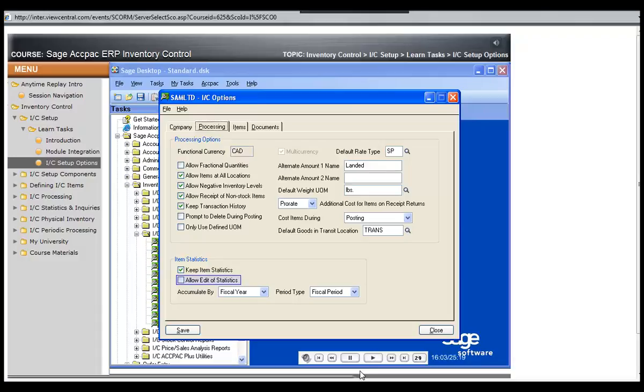When establishing a new database, it may be necessary to edit the statistical amounts. This way, statistical values can be entered for previous periods. Normally, this option is not selected after the system is up and running because Accpac automatically updates the values as transactions are entered and posted. One other point regarding statistics is that the statistical values should not be changed within the middle of the year.